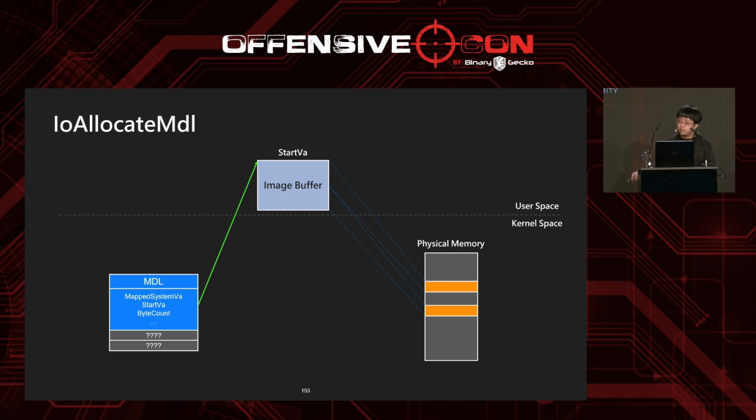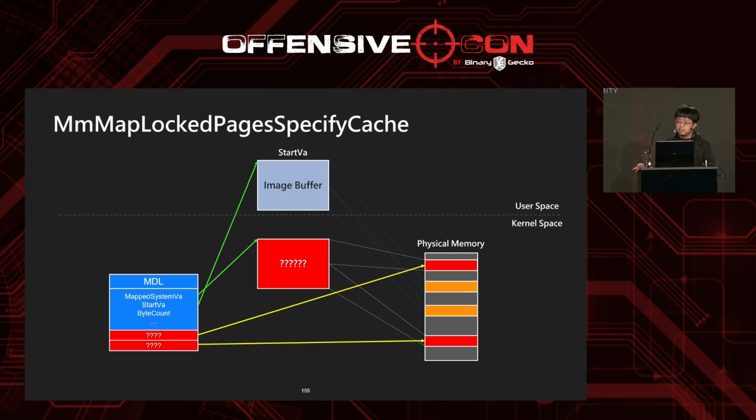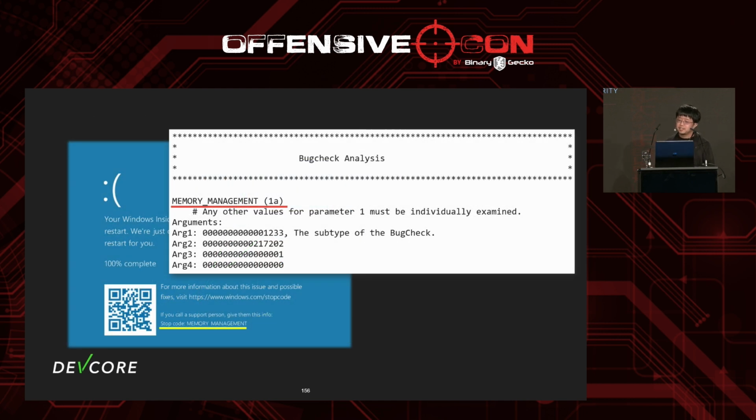Here is a quick breakdown using a diagram to explain what happened. First, IoAllocateMdl is called to allocate the MDL structure and initialize some basic information. However, at this point, the PFN array in the MDL is uninitialized data. If we immediately call MmMapLockedPagesSpecifyCache to map memory, it will still attempt to reference the PFNs inside the MDL. It can result in undefined behavior. In many cases, this leads to a BSOD. This kind of mistake happens all over kernel streaming.